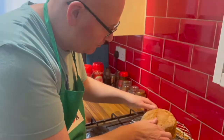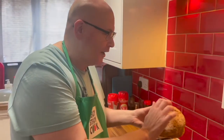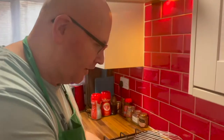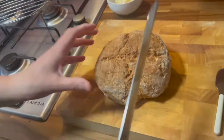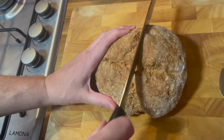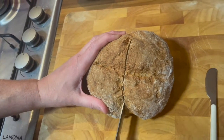Hello? What are you doing? Well, I'm just checking that it is definitely hollow. And look at that. That's lovely. Okay, so now we're going to slice. We're just going to cut it straight through the middle, I think, and then we'll have a good look to see how it's turned out.